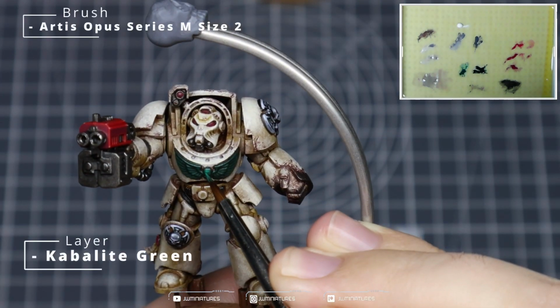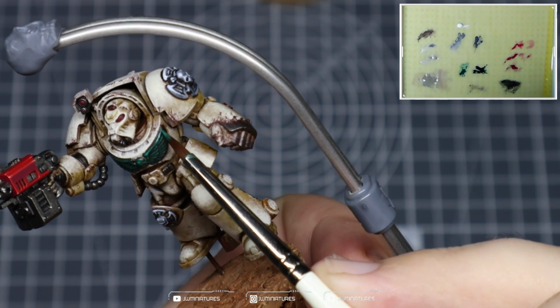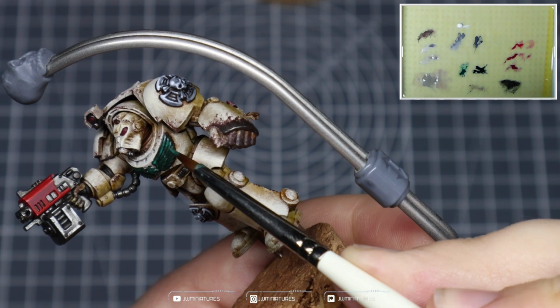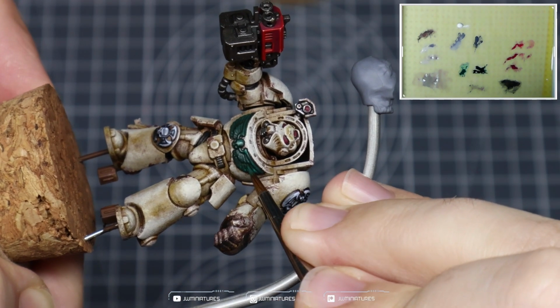Now I basically want to repeat this process with the Kabalite Green. Again, focus on creating that shine in this component as well. We want that to contrast nicely with the armour. So again, just grabbing the top, the edge of each feather, and creating those nice highlight patterns within the skull.